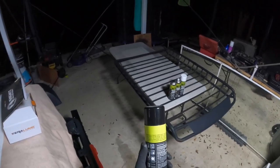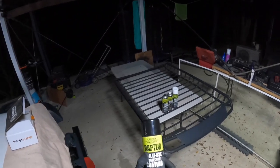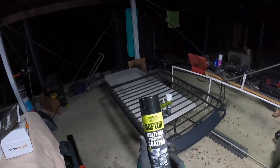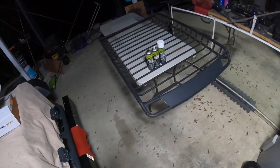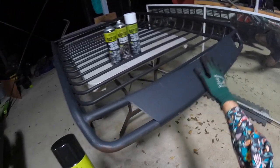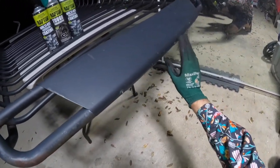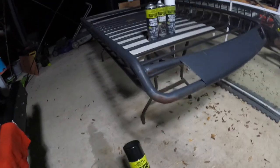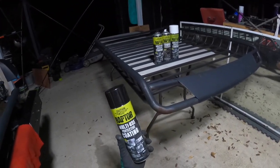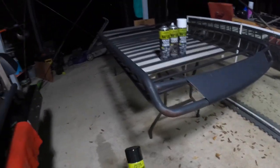It's really easy to use. Simply sand down the surface — use a wire brush, a sand disc, whatever you want — just to rough up the surface. Pretty much spray it on, let it dry, do a couple more coats, and you're good to go. Today we're going to show you how to use Raptor Liner on the steel roof rack we got off Facebook Marketplace. As you can see, it's seen better days — it's got rust, it's very faded, been neglected in the sun. We're going to give it a new lease of life in about 15 to 20 minutes.